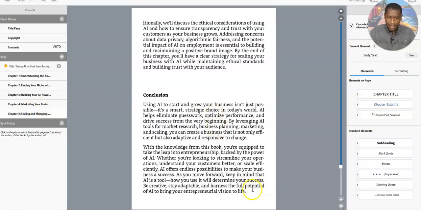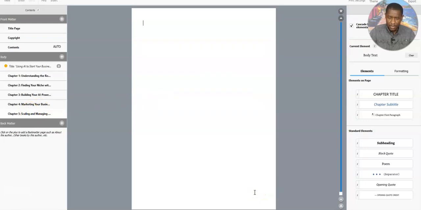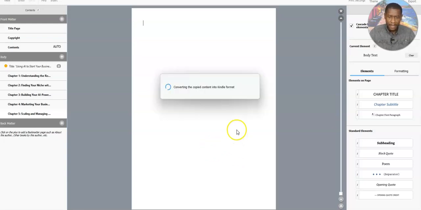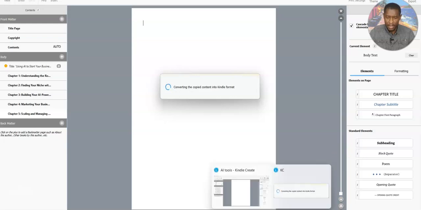Say you wanted to add, let me just show you something here, right? So boom, you can just copy and paste it. It's converting, right? And then there's also another way to do it, which is uploading it, saving it as a doc file, right? So there are different ways of working with AI. And just before I leave, I want to show you something else here.